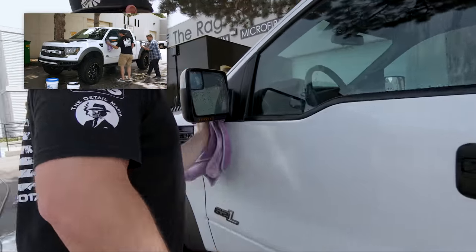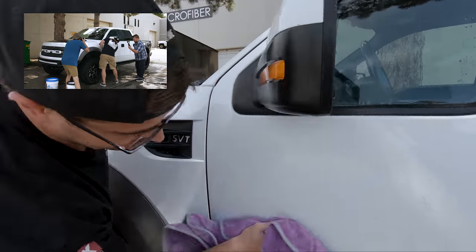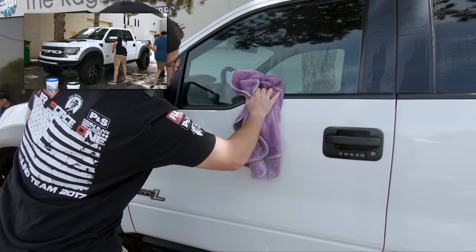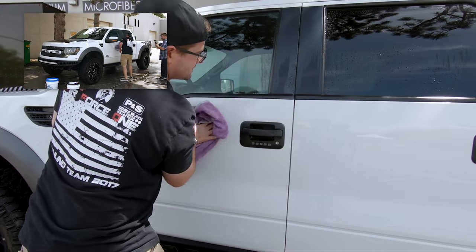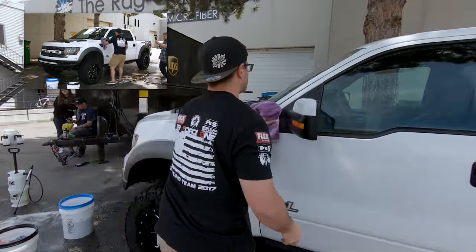It's more about the technique, that's really how you're gonna get the most out of a towel. Like I said, I'm not gonna just throw the towel into a big puddle of water. It works best when it's damp. So starting on the sides of the vehicle is always in your best interest, unless you have direct sunlight sitting on the surface.